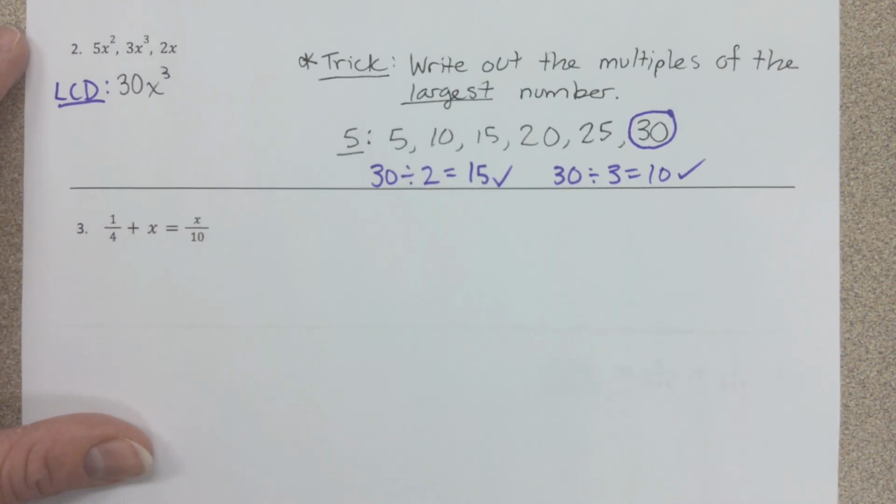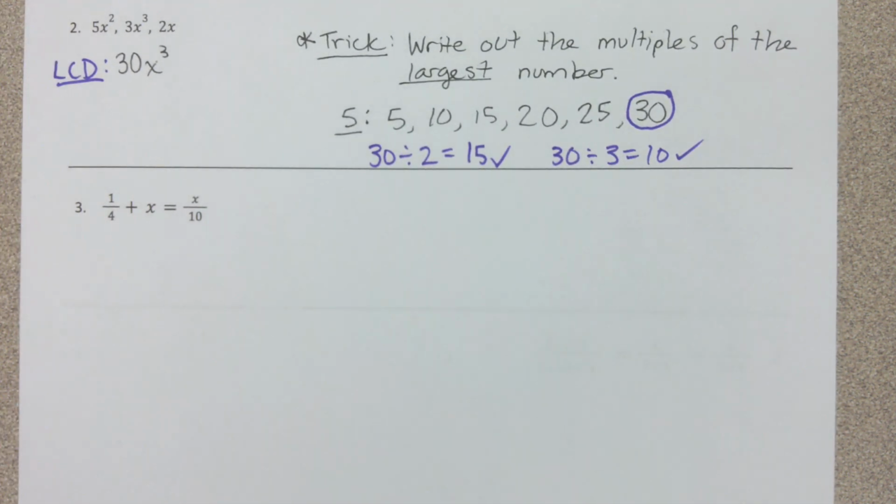All right, let's visit an actual problem, and we're going to use that trick in just a moment that I showed you. 1/4 plus x equals x over 10. Just immediately, I'm sure that is probably scaring a few of you just looking at this problem. It was like, oh, that's a lot. It's not, I promise.